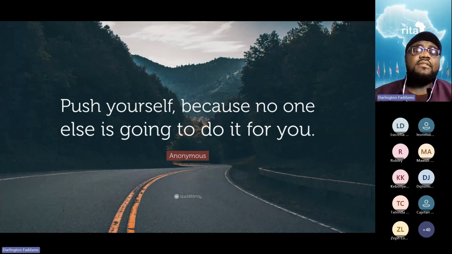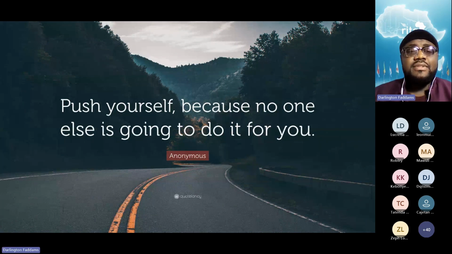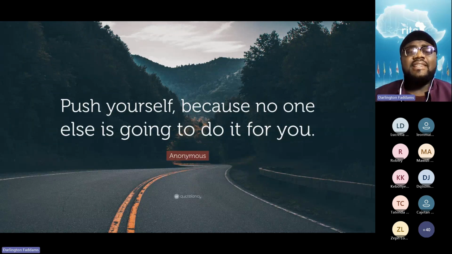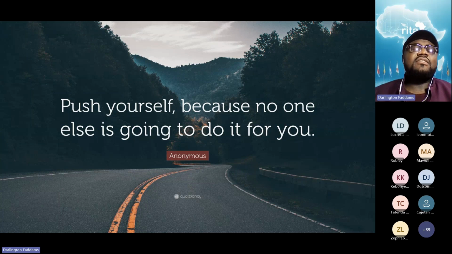When Paul the apostle came on the scene, he was the last to come to join the apostles, but he was the one who did the greatest work. He was the one who wrote two-thirds of the New Testament. He was last to come, but the work he did and what he achieved was greater than all the apostles who were before him, who were even with Jesus Christ. He wasn't even with Jesus Christ, but because of the attitude he had, he achieved more.